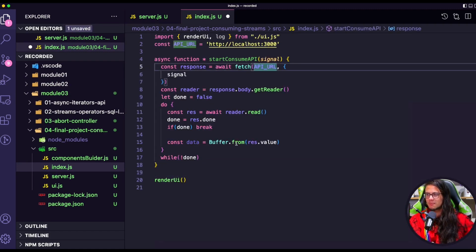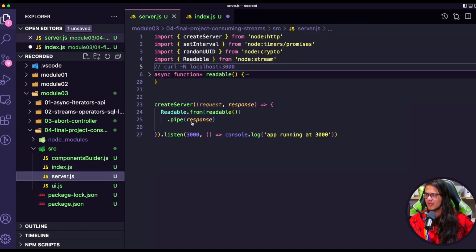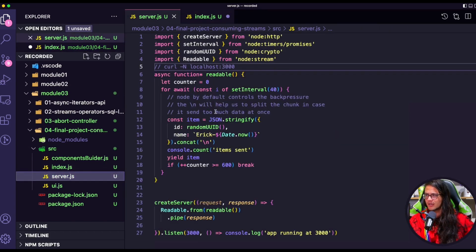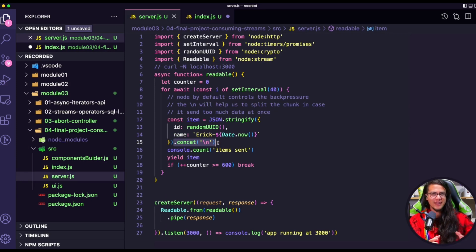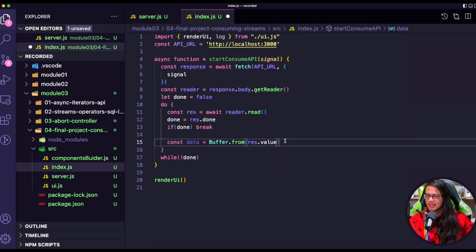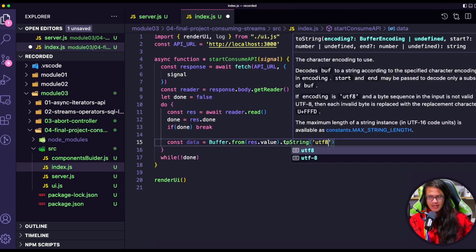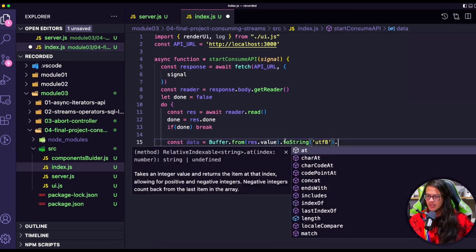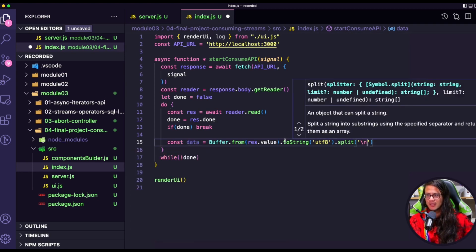So now we are parsing to buffer, but just a thing, remember on the server that I created here a break line. So if the Node.js is sending a lot of packages at the same time, we won't have how to break it. So right now, we're gonna split this data. So I'm gonna transform it to UTF-8, and then I'm gonna split it in the break lines.